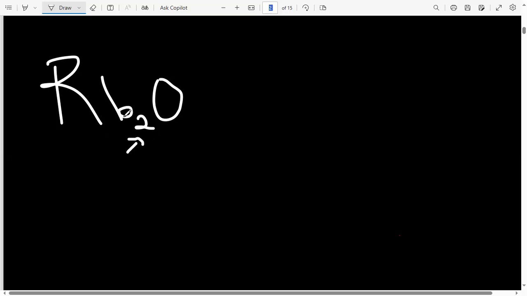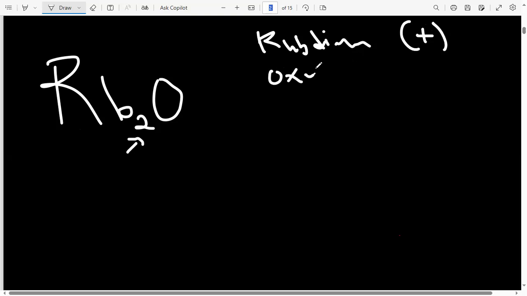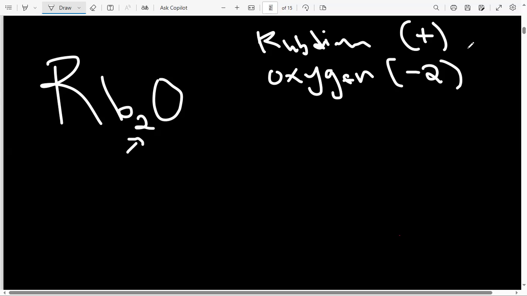This Rb is what we call rubidium. Rubidium is found in group 1, so it has a charge of what? +1. And then this O, we all know it's what? Oxygen. When you get the ion of oxygen, it will have a minus charge, a -2 charge like this. So when you combine this oxygen and this rubidium, make sure that the chemical formula gives you a charge of 0. We see that when we add the positive charge to the minus charge, we get -1.